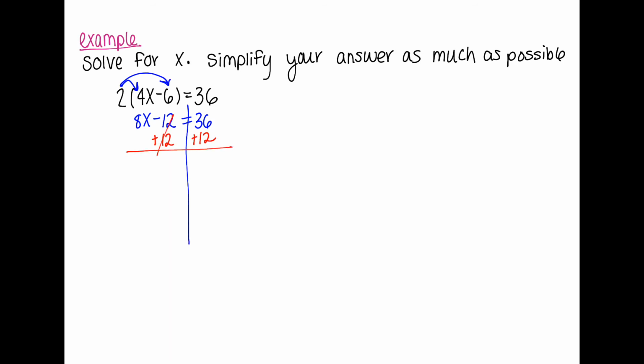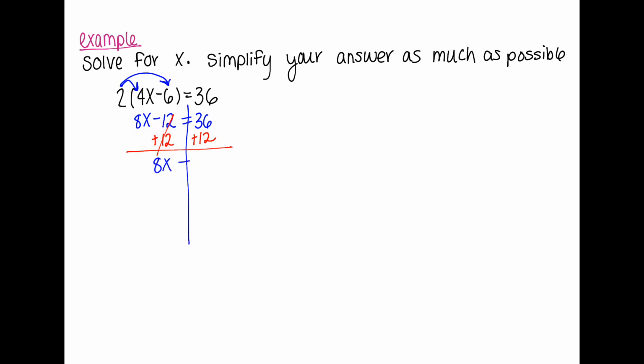these cancel. And the reason I like to do this little wall is so that you see I have the plus 12 on one side and the plus 12 on another. Sometimes students will do plus 12 to the same side. It seems silly in this situation, but as our equations get a little longer, it's easy to make that mistake. The wall helps tell you that you're working on different sides of the equation, which is really important.